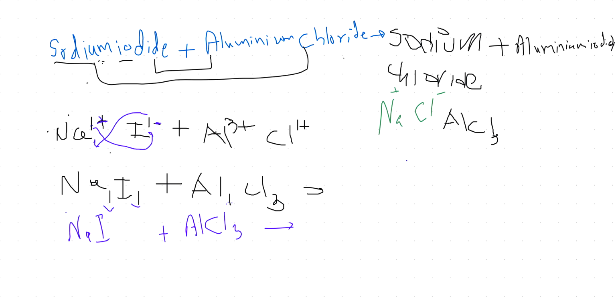Is that okay? Yeah, but I am waiting for you to write this. This is correct. This is very correct. But oh no, why aluminum chloride? It's aluminum iodide, because already in the reactant was aluminum chloride. It will change now. It will be aluminum iodide.